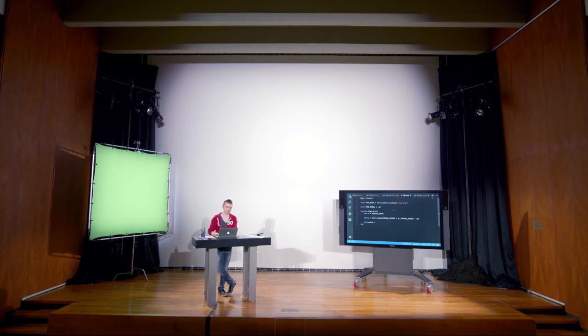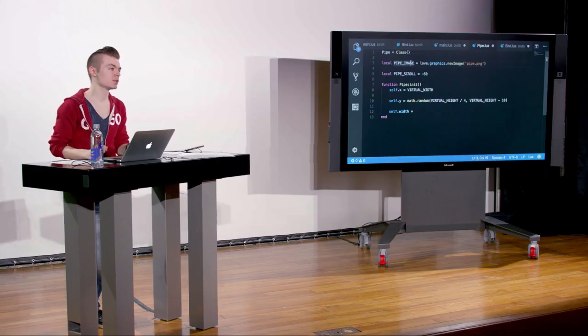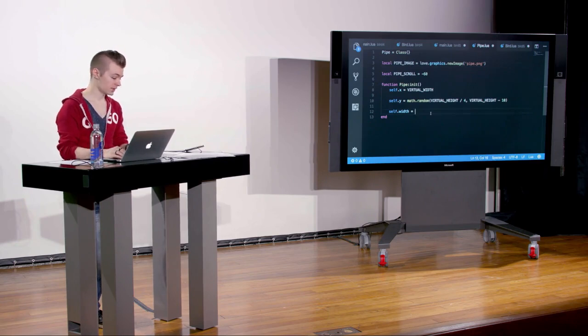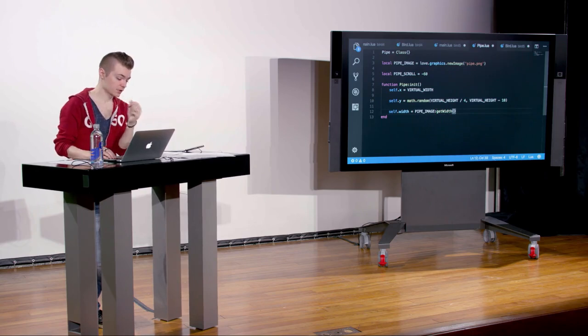So we have our image up here, pipe image, love.graphics.newImage, pipe.png. Exactly. So we're going to set this to pipe image colon getWidth, and that'll allow us to store our width for when we use it later.